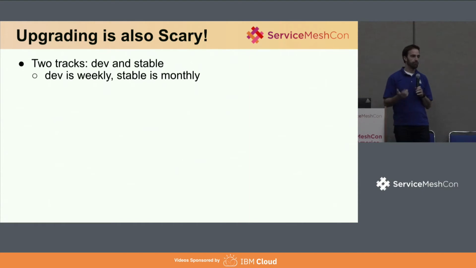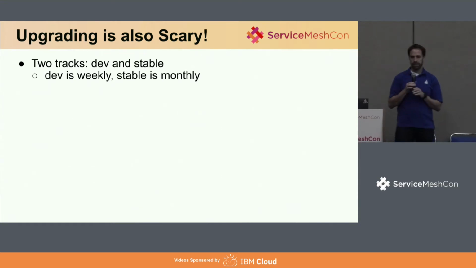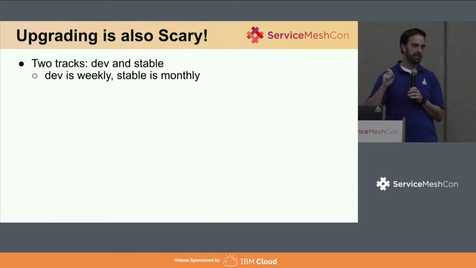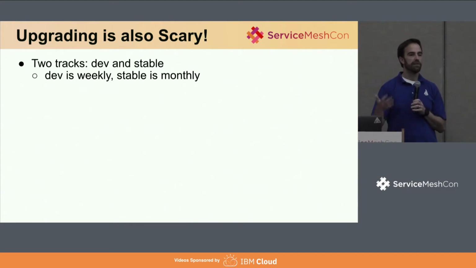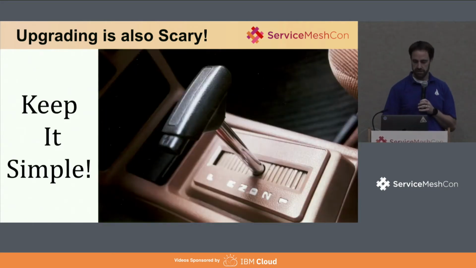So if someone was actually worried, if someone was critical, they could try out dev, give us feedback early, make sure it didn't break. And then we roll out stable. The other thing we actually made, and I'll talk about this a little bit later too, is we made testing really easy. And so one of the things you could do is you could have your tests against dev, or have a different set of tests, one against dev, one against stable, and then get that early feedback, right? It's all about getting early feedback on any changes.